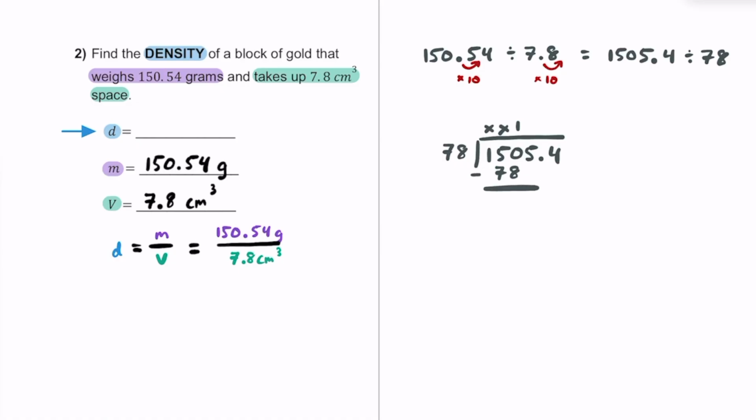We're going to be off by how much? Well, 10 minus 8 is going to be 2, and then 14 minus 7 is going to be 7. Okay, so if you need to write out the borrowing, go ahead. This 5 is going to come on down to make this 725.